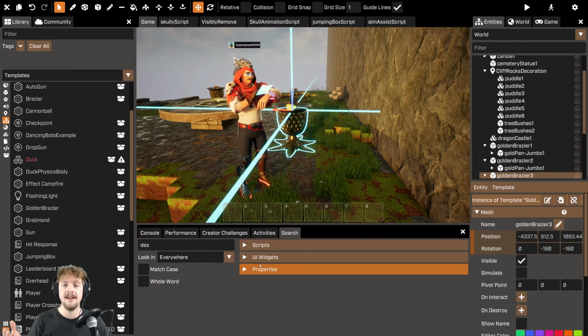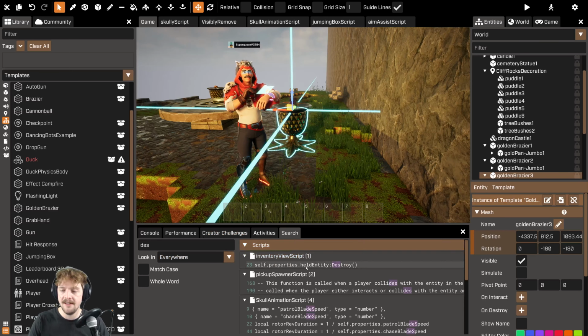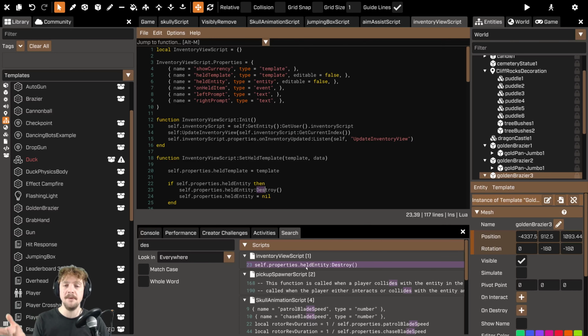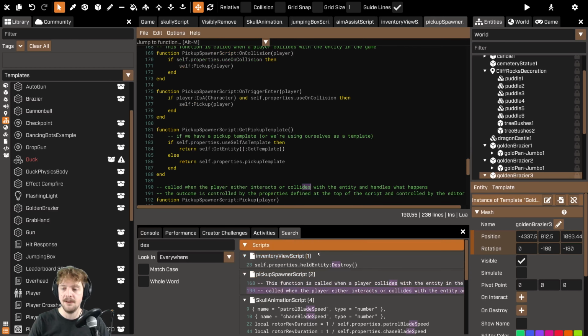Thankfully, they're broken into categories so I can decide, oh, what I was looking for was a function call in a script or a particular use in a UI widget. And if I want to, I can then double click that line and it will open the script if it's not open and go straight to that line and even highlight it for me. So this is super powerful. It means that we can now go through these.